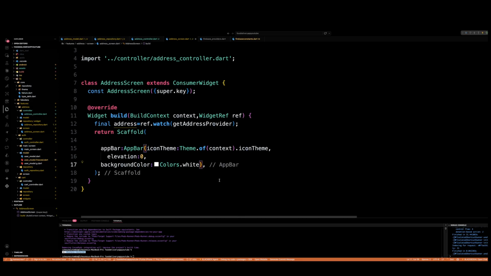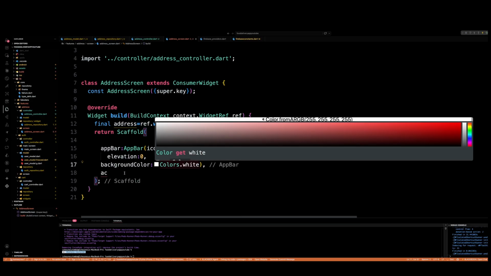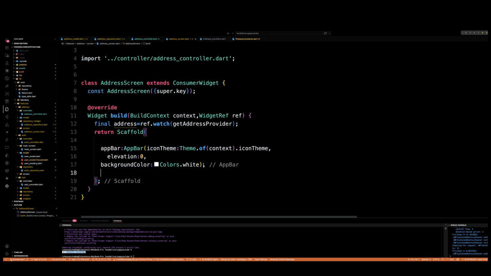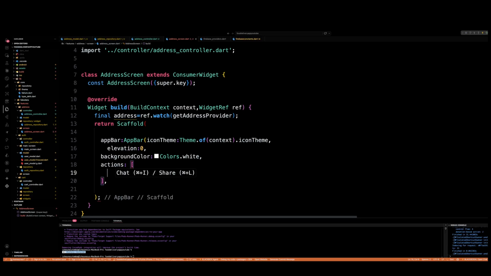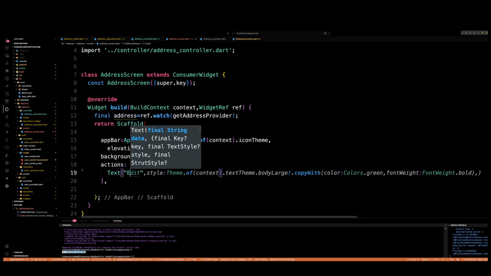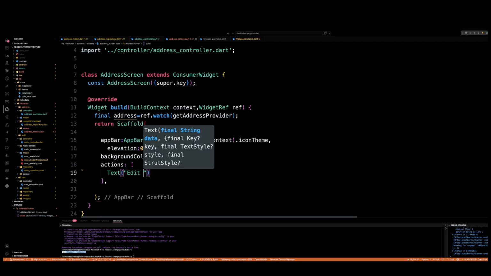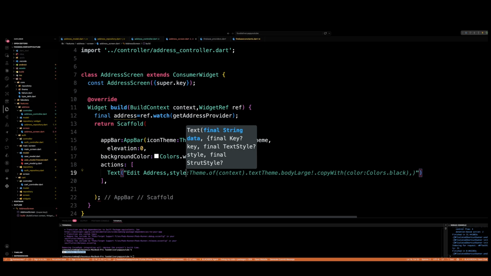And then we need some actions. So just in case we need a button to move on, let's say to our edit address page, we'll use the actions, right? For the actions, we simply need a text. And then the text is going to be edit address. And then let's style it.